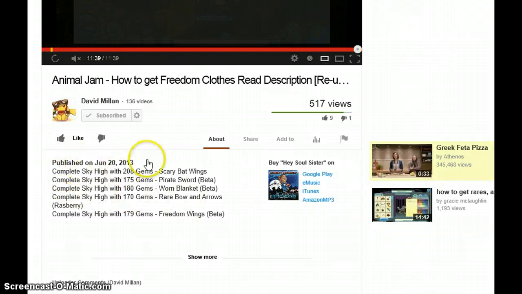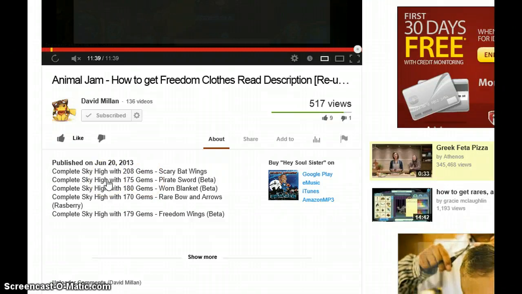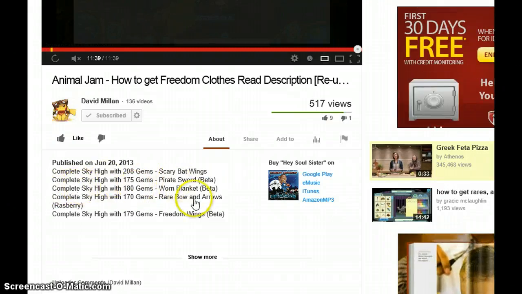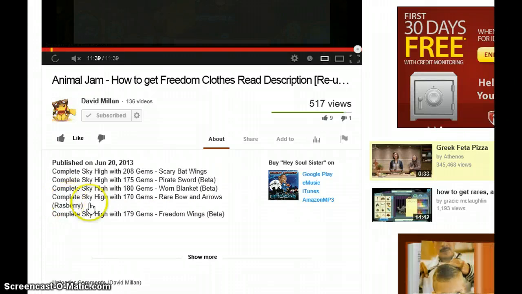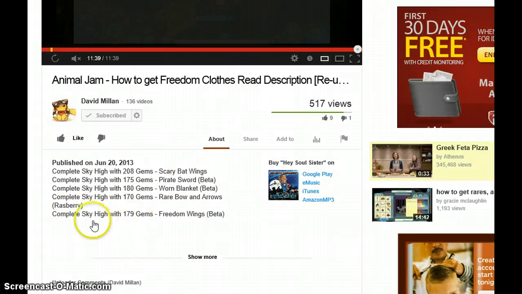If you complete Sky High with 208 gems, you win scary bat wings. If you complete Sky High with 175 gems, you win a pirate sword. If you complete Sky High with 180 gems, you win a warm blanket. And if you complete Sky High with 170 gems, you win a raspberry rare bone arrow. And if you complete Sky High with 179 gems, you win freedom wings.